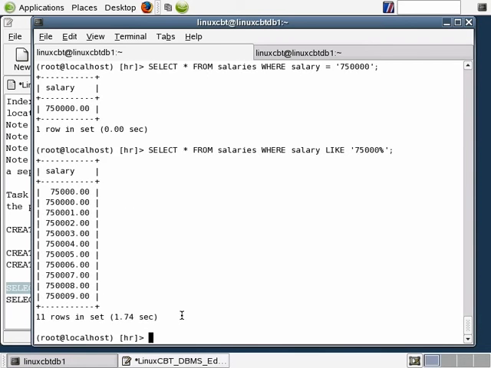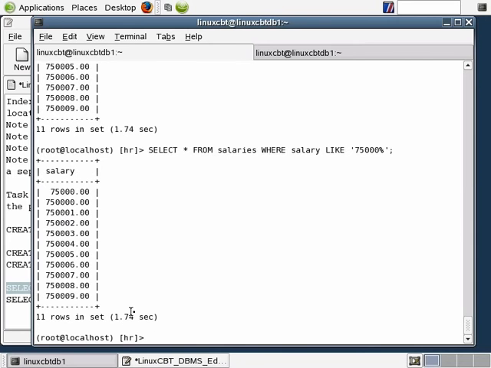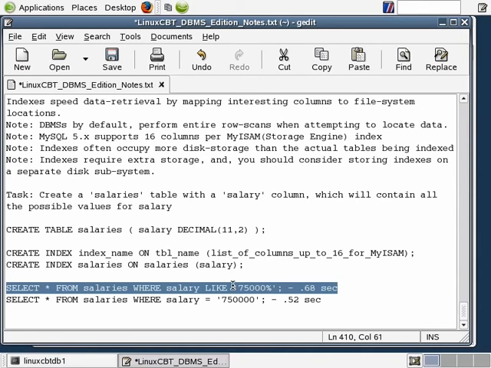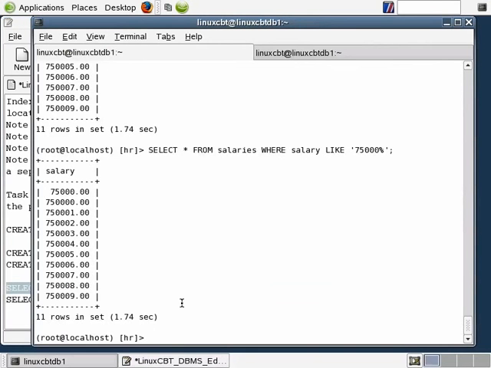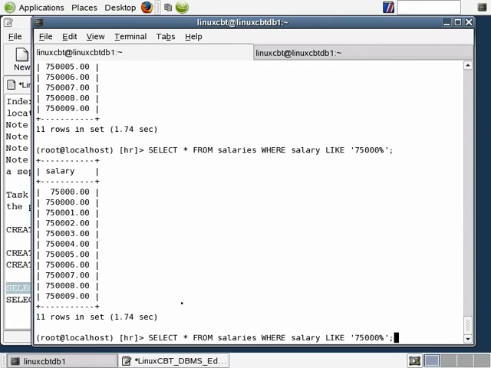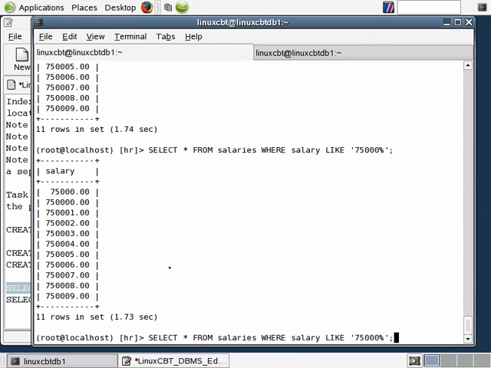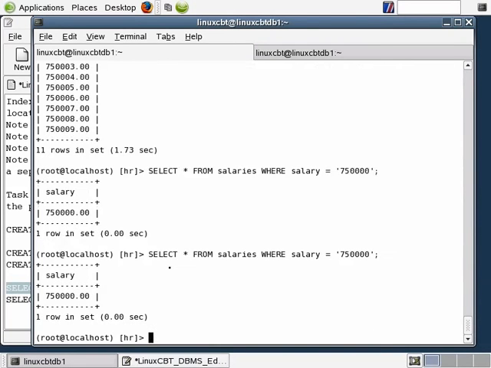And this query will run, and the initial run took 1.74 seconds, which isn't an improvement. Let's rerun it again. 1.74 seconds. Now without indexes, this is a particular query that ran much quicker. Indexes don't benefit all queries, which is why we showed you the 2 examples. Here we're performing a like, and that like is taking a longer time to execute with indexes turned on, because the DB is actually consulting the index and then the table itself to scan for those values. But where you are more specific, searching for exact values, you'll find that there is no comparison.